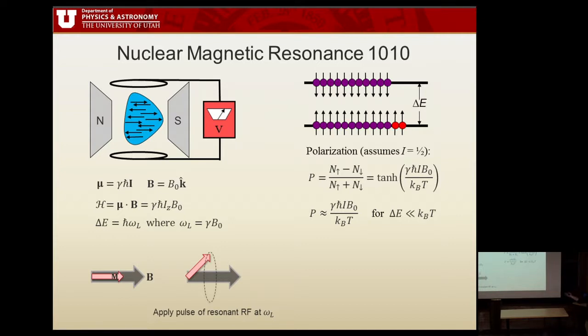Now that it finds itself at some angle with the field, it's going to want to precess. It does precess, and that precession is picked up as a changing flux in a set of coils if you're detecting inductively. And you generate something called the free induction decay. So if we look at this thing, it's going to go around and around and around, and we're going to see an electrical signal that goes up and down, up and down, up and down.